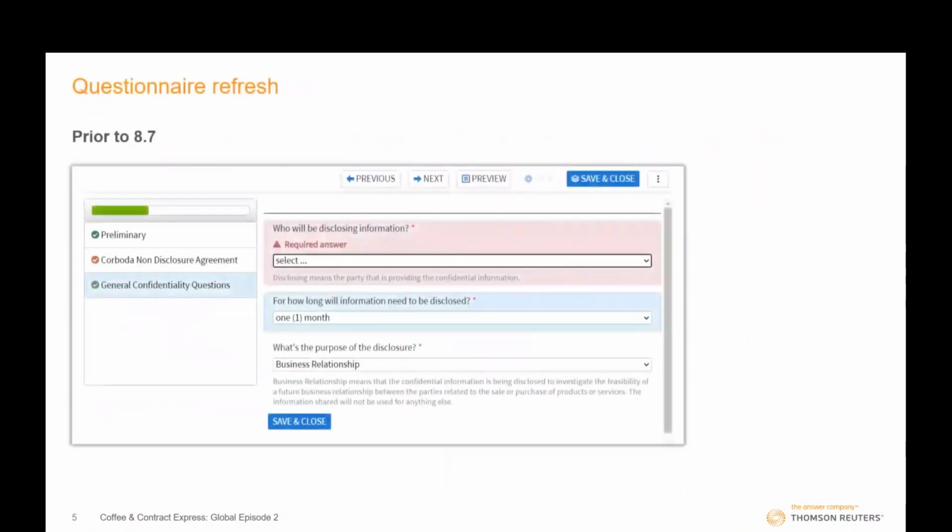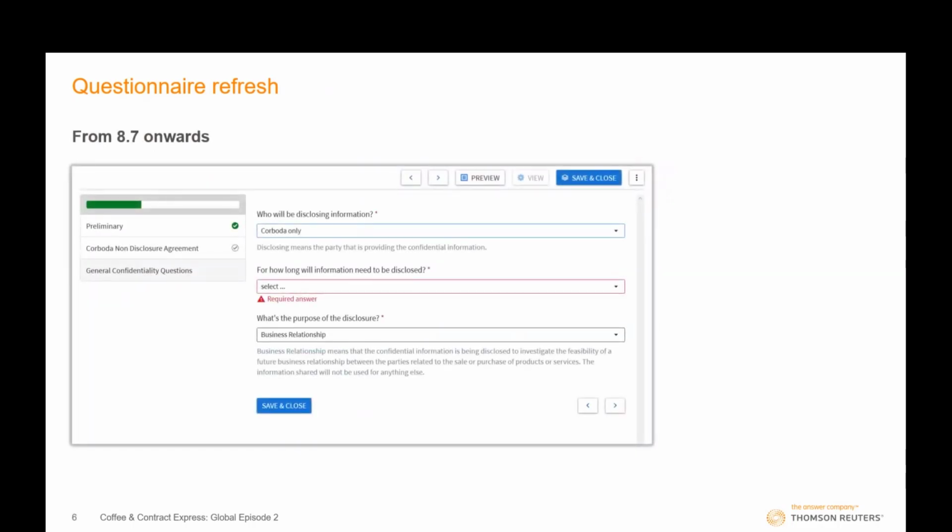Right, so moving on, questionnaire refresh. Really what we've done with the questionnaire, it's more of a subtle update for this particular release. So for 8.7, we've done a refresh of the look and feel. So what we have on screen right now is probably what you're very used to. When we move to 8.7, as you can see, it's a much cleaner look and feel for the questionnaire. We haven't made any drastic changes around layout or anything like that. Really what we wanted to do was update the code that we use to build our questionnaire and it puts us in a really good position now to make more enhancements in the questionnaire in the future.